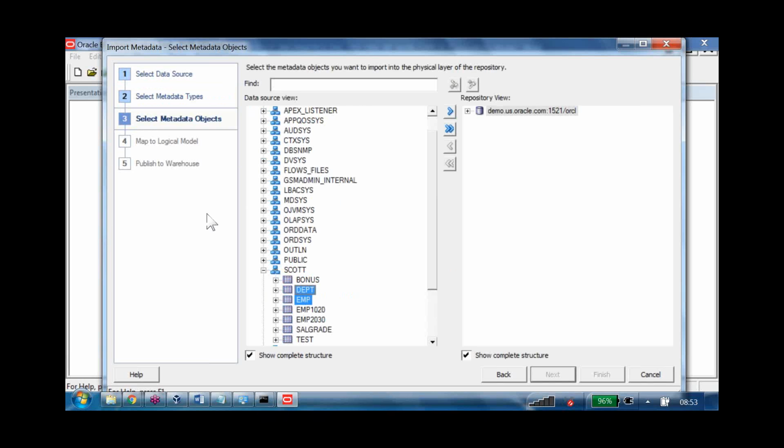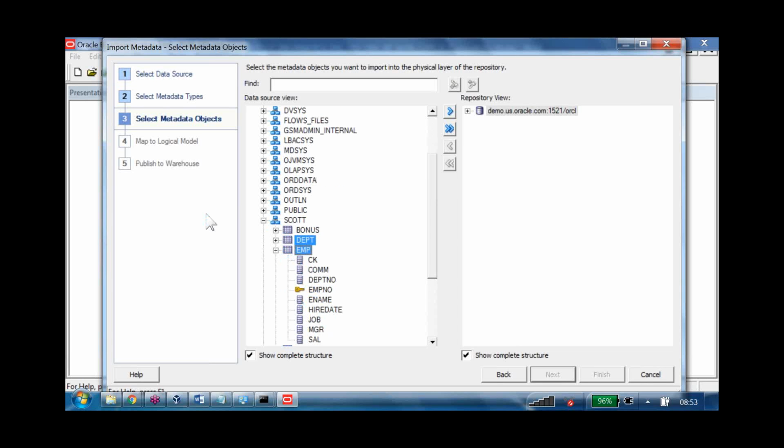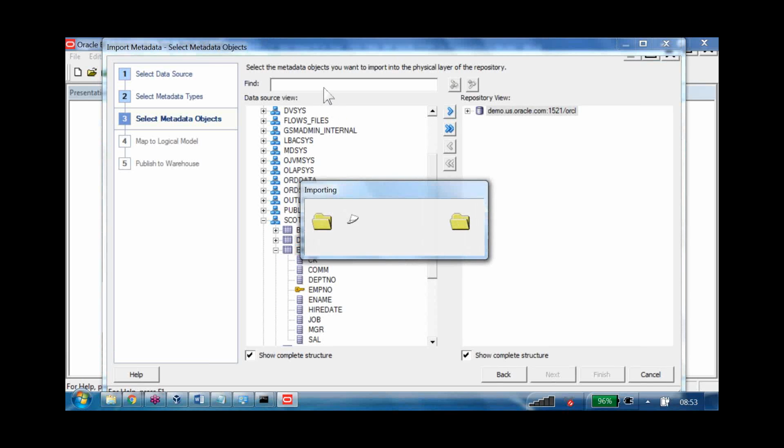As you know, in the EMP table and DEP table we have the primary keys and foreign keys. In calendar and these customer tables, unfortunately, at the database level I don't have primary keys and foreign keys. But in these tables, I have them. I want to show that one.